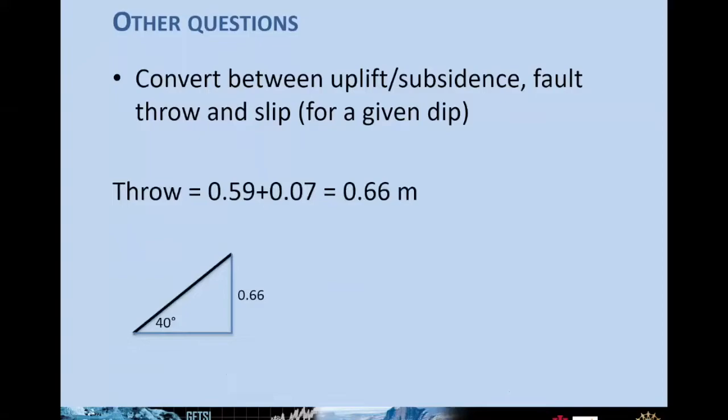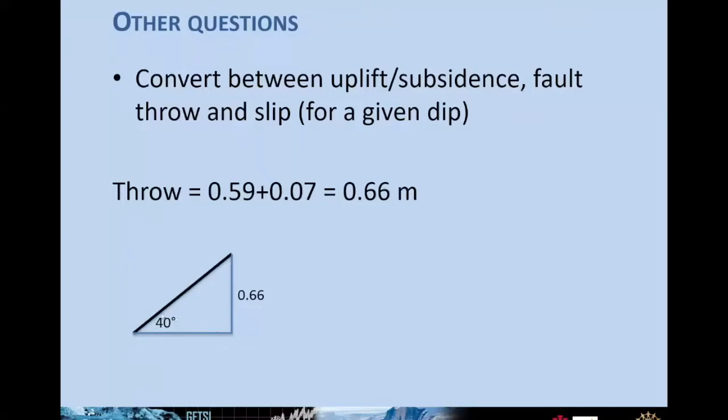But there's one more question that you're asked, which is, can you convert between the vertical height change, say, for the sake of argument here, 66 centimeters of vertical height change, and can you convert that to the motion of the fault? The fault is dipping in this area at 40 degrees.